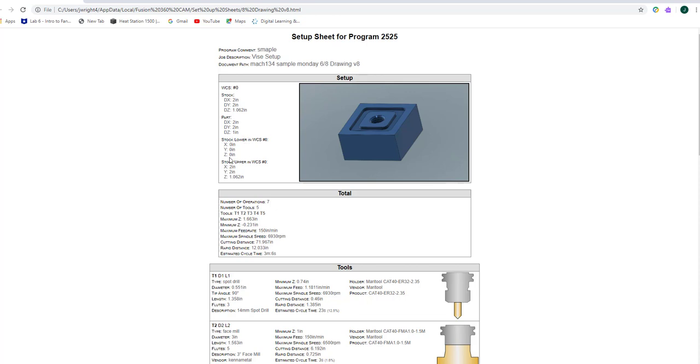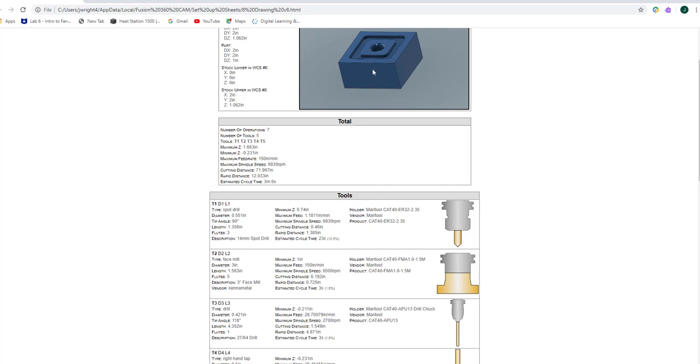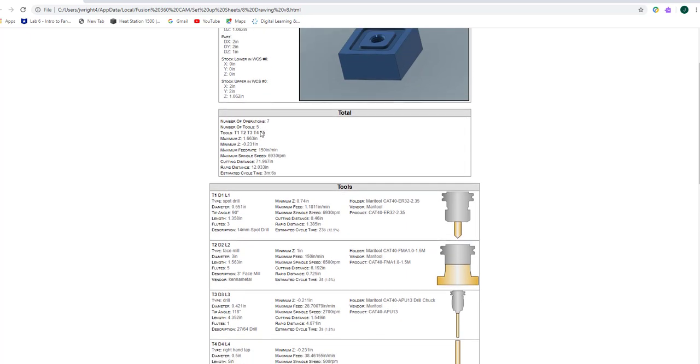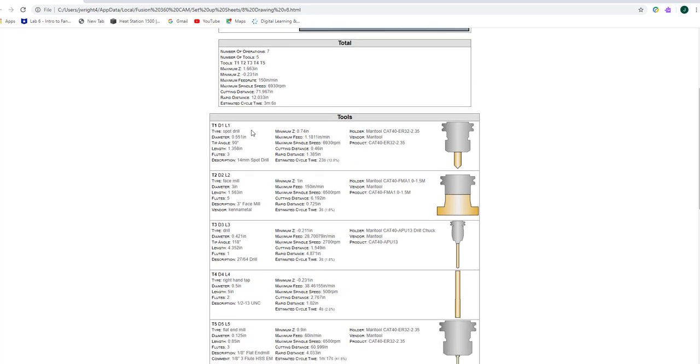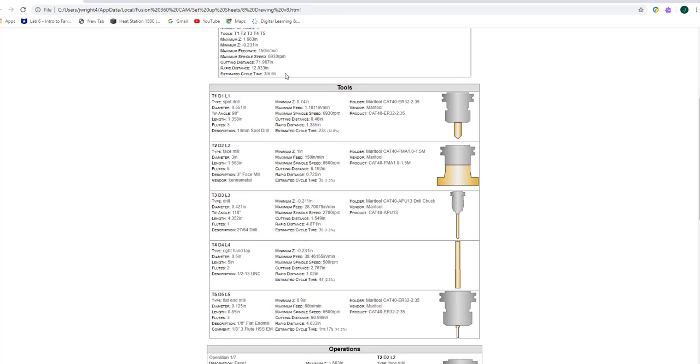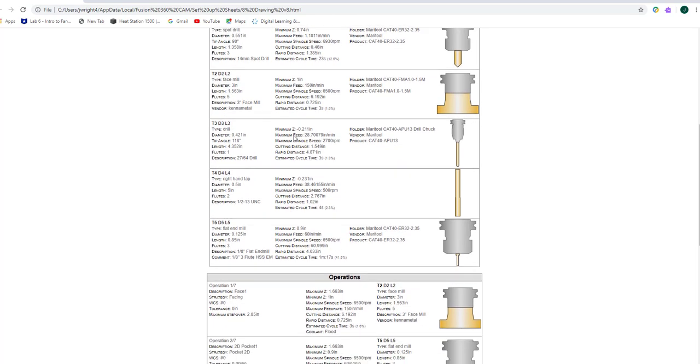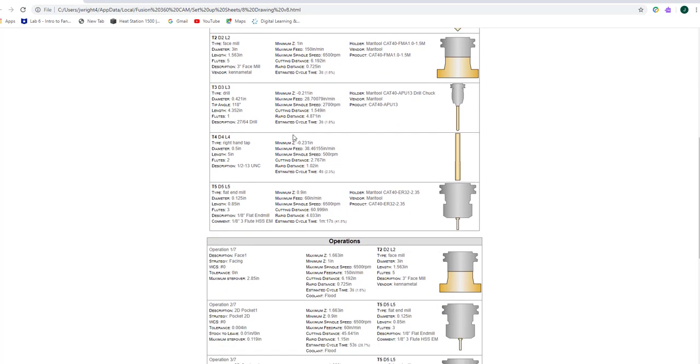Stock for 0, x0, y0, and the upper is, so lower corner, upper corner. Number of operations, 7. Total number of tools is 5. Tells me kind of how long this thing should take. It should take about 3 minutes to run. Seems like the one that we ran earlier was shorter than that.